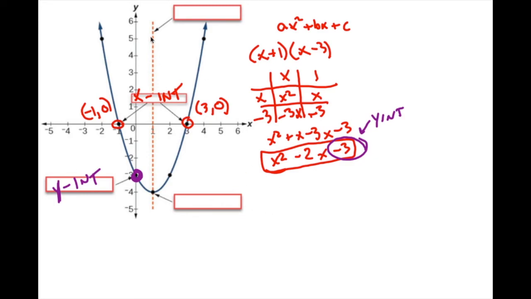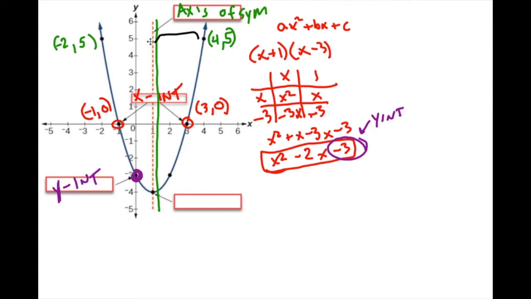Look at this guy right here. This guy is cutting the graph right in half. We call this the axis of symmetry. Symmetry meaning we're cutting it in half, then we have two equal sides, two equal parts. So for example, the point here is (4, 5). Here, it's going to be 5 again, because same y value, and then our x value is -2. So the axis of symmetry has to cut it in half, meaning we have two equal parts here and here.